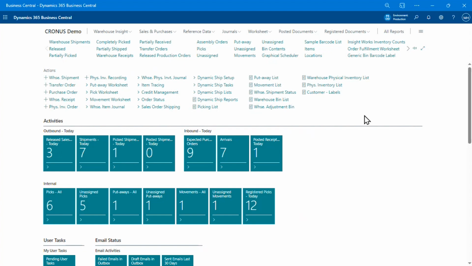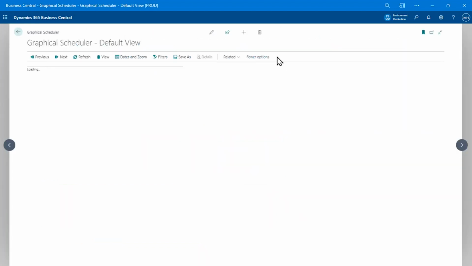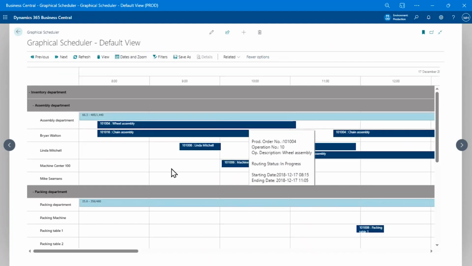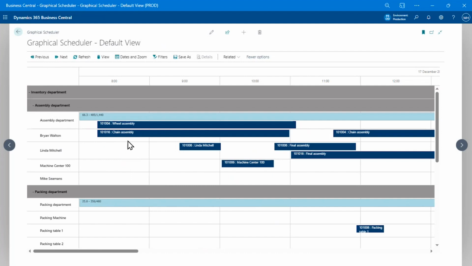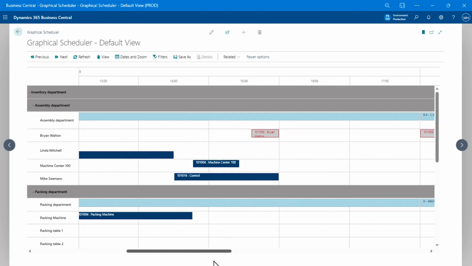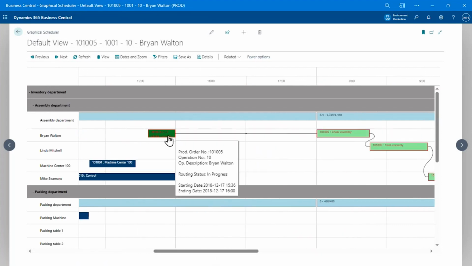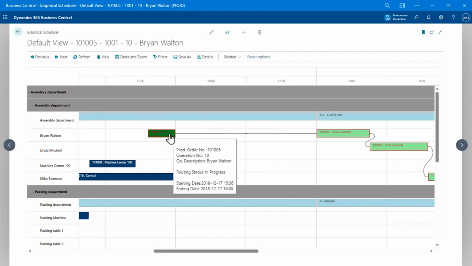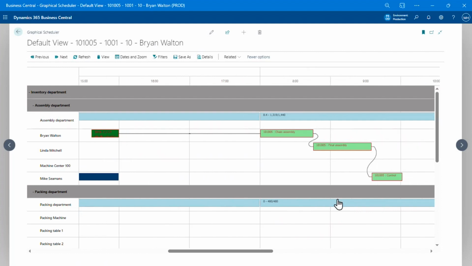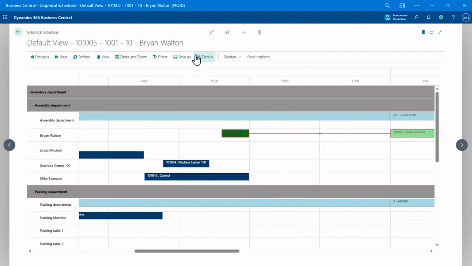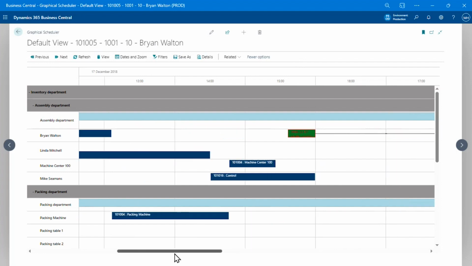And in this particular company, I've got the graphical scheduler in here as a bookmark. And when I open it up, the default that you get when you install it is, well, actually not quite this, but very similar. You get all your production orders shown. So these are all my production orders in the system. I've actually come in here and customized the view a little. Like I've changed colors. I've said, hey, if an order is late, turn it red and gray. So we have the concept of an order being late or not. So this one's late, and if I click on it, of course, it highlights all the operations and everything else, and I can hit details to drill into the production order and all those sorts of things.